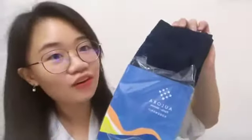So this is our navy blue. Whoa, look at this. You can see the Aulora wording, and the color is slightly different. It's very sporty. And at the back, there's this Aulora logo. And over here we have this Aulora wording. Really, really limited edition. Hurry up, grab your Aulora pants limited edition. Over here also I want to wish BE International happy 5th anniversary. This one is also a special edition for our 5th anniversary.